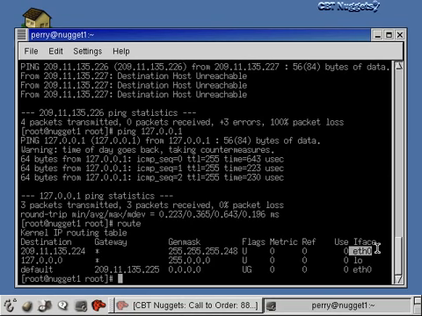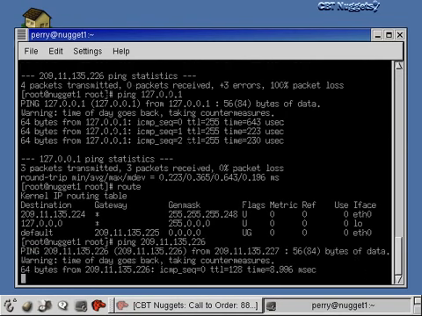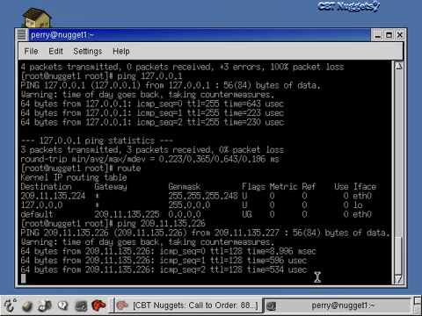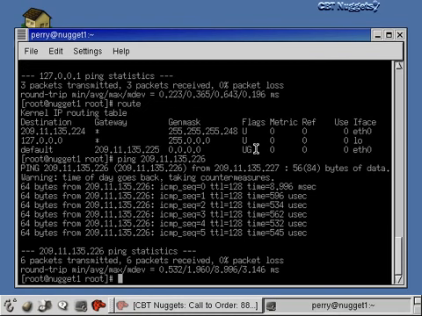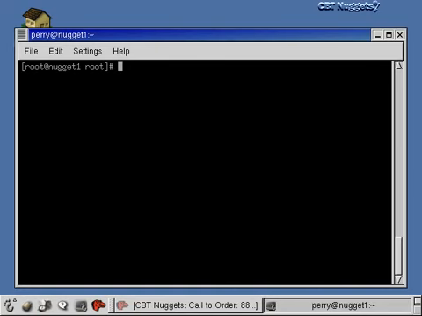So if I plug that back in, and then redo this again, okay, if I go back and ping 209.11.135.226 again, now you'll see that it's coming back, and that's because I plugged that wire back in the back of my computer. Okay, so that's the signs or the symptoms and the cures for Ethernet 0, that interface being down when you can't ping your own machine by its actual IP address. Once you've determined that all the local stuff is working, you can ping your local machine by 127.0.0.1, and you can ping it by its actual IP address.